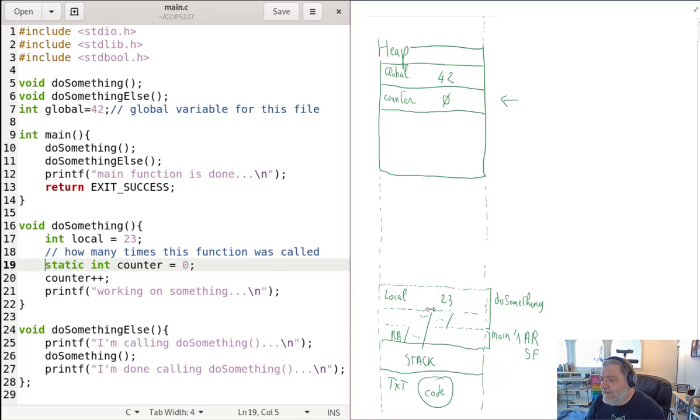And then what? Do something executes, it does its magic. When we reach the end of a function, we don't need anymore to remember what local was, because it was just a local variable to that function, right? So we're not going to be able to access it again, and if we call the function again, we want a brand new one.